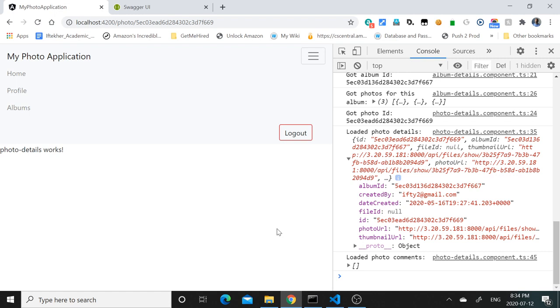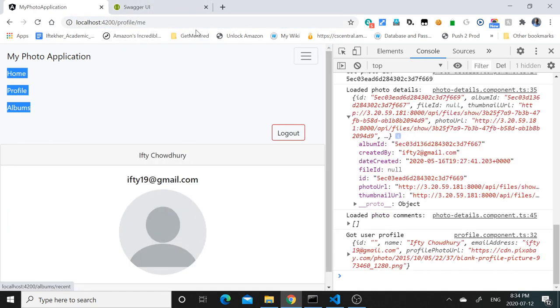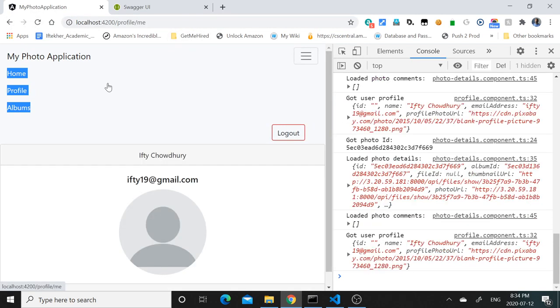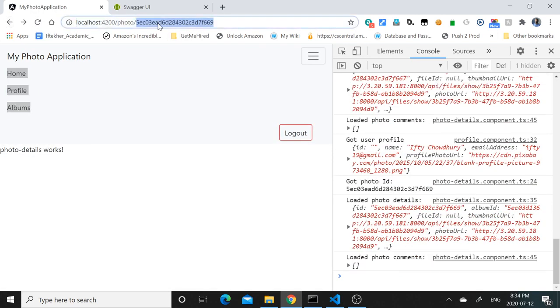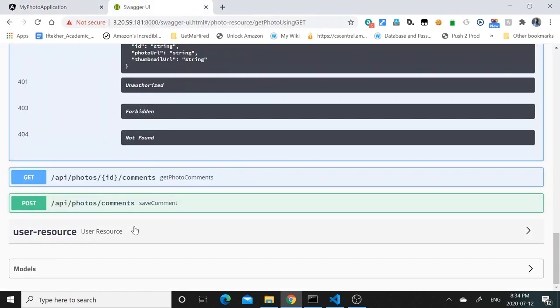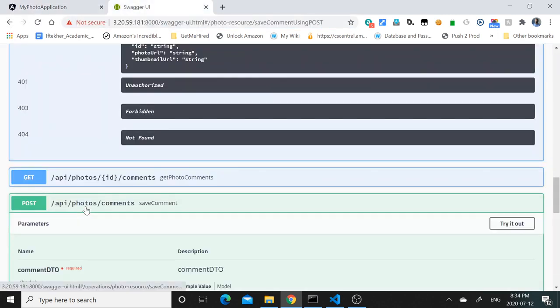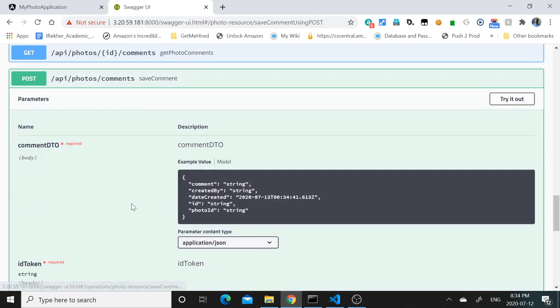So we should actually create some comments from the Explorer so that we can see this thing in action. I assume we'll need this ID for creating comments, so I'm copying this photo ID. And then in the Swagger, we have a POST method for making comments, api/photos/comments. So we can try it out.